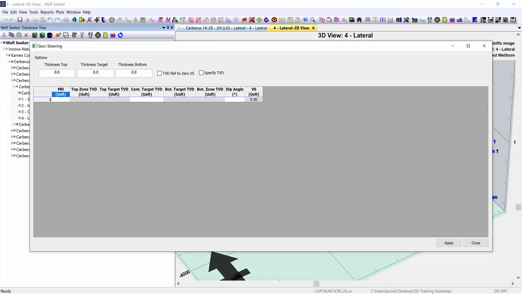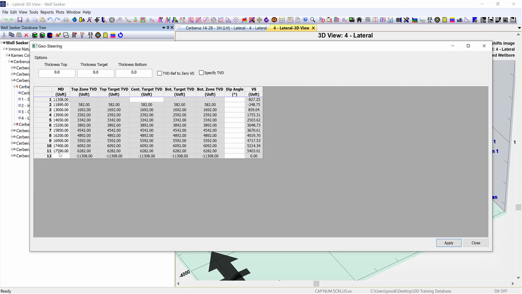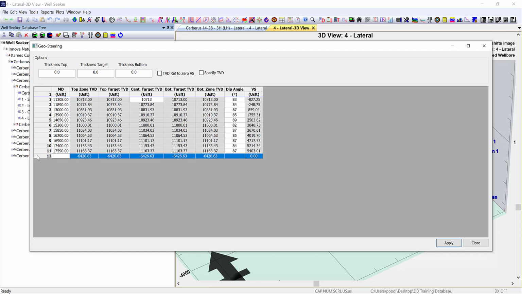Okay, I'm going to go to the dataset sheet and copy and paste in the measured depth column first. I'm then going to put in my start TVD for the center and the dip angle, paste in as well. So this is effectively mass importing data. You would probably be getting these row by row from the geologist in real time.